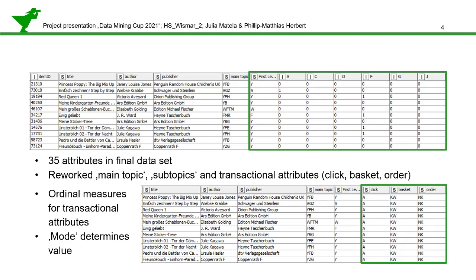We want to have indications of the popularity of a product from the transactions table. That's why we integrate the transactional attributes, but with a few changes. First, we change them to ordinal values. Regarding similarity, numbers do not add information. For us, only the result of a transaction is important. Was something bought or not? With the mode, we took the most representative value and put it into the items table.